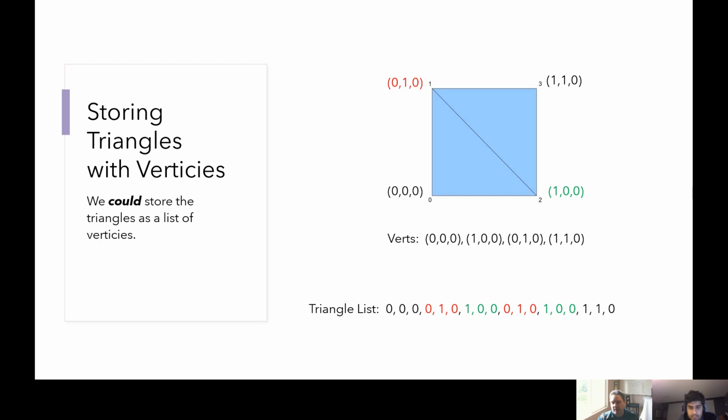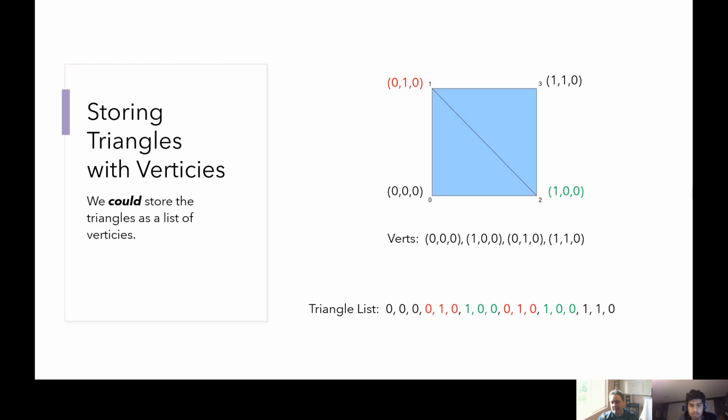Of course, immediately there's a problem with this in that you start seeing duplicates. So this vertex and this vertex are used twice, one for this triangle and one for this triangle. So it's not generally a great way to store it, because you end up storing a lot of duplicate data. Anytime multiple triangles use the same vertex, you can imagine a full shape where there was something here and here and here. So this vertex might be used many times.